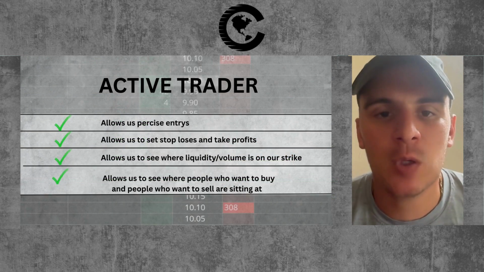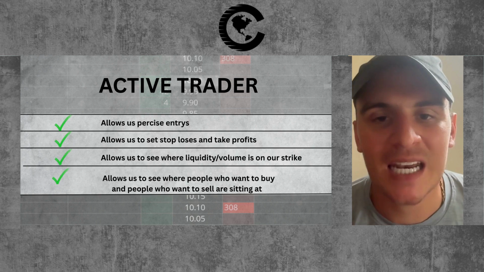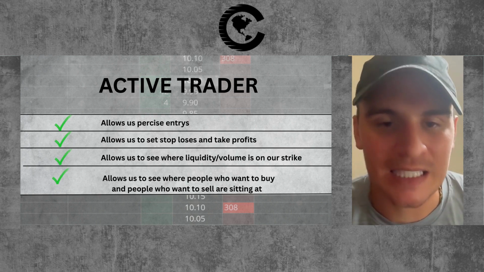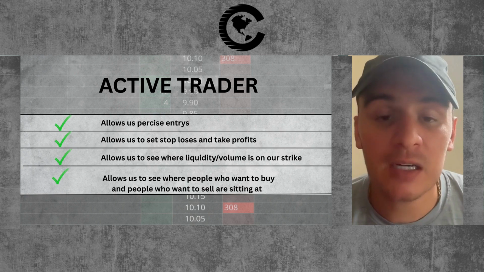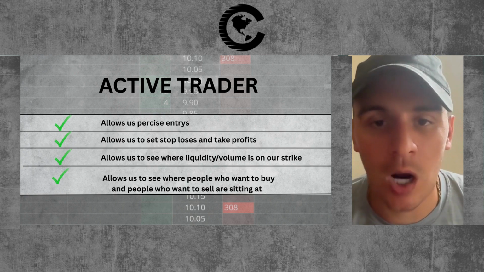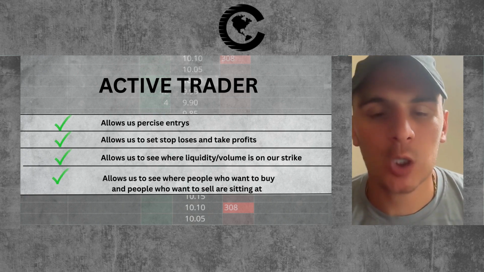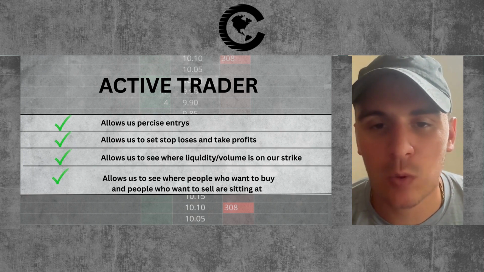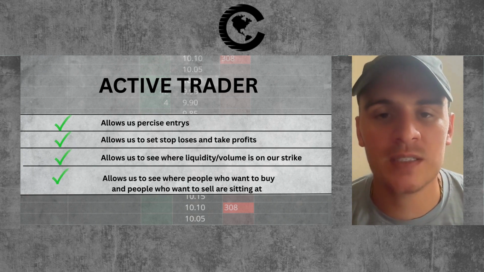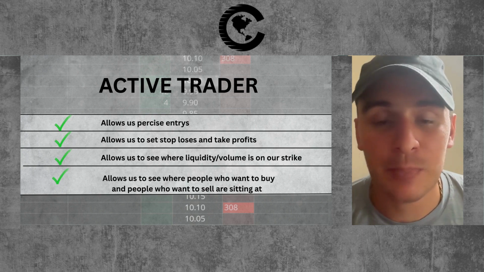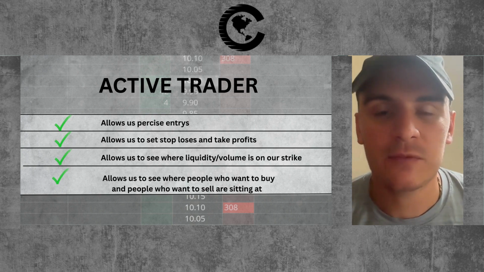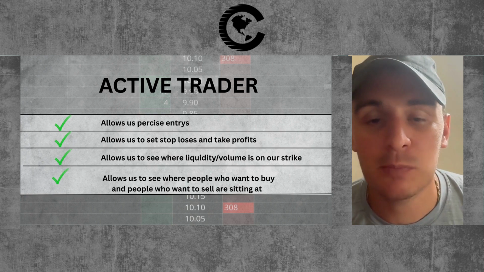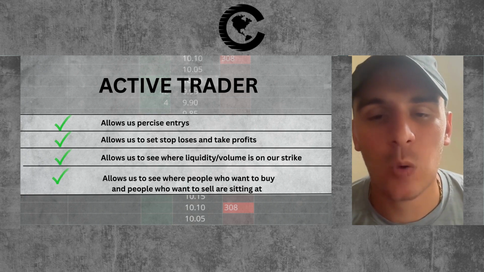So when it comes to the most efficient and effective way to get in and out of our trades, Active Trader is going to allow us to get filled instantly, right? Immediately, compared to the standard way that we just talked about, because typically we're going to get filled between the bid and the ask. And when we're approaching a key area that we're focused on, let's say a key area of resistance, once we break out, the bid and the ask are going to jump. And if you try placing that order as that process is happening, it's going to move beyond where you place that order and you're not going to get filled.